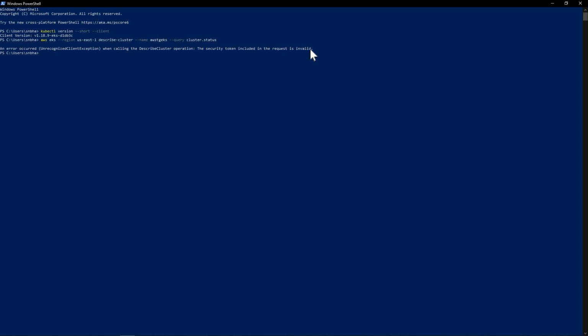If you remember, in our past session we installed AWS CLI and did aws configure, and during that aws configure we used the AWS key and secret key. It is talking about that. So as it is saying that the token included in this request is invalid, let's go to IAM.